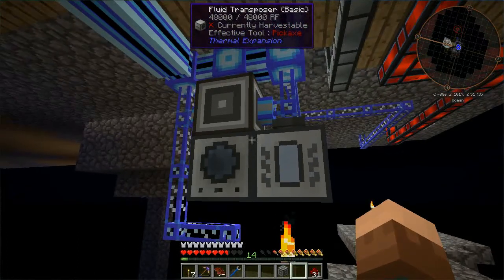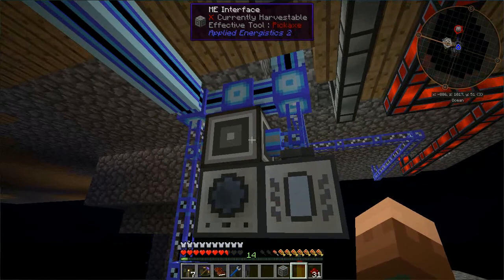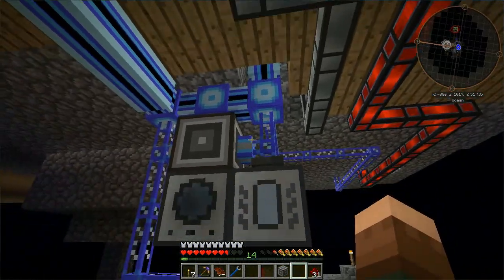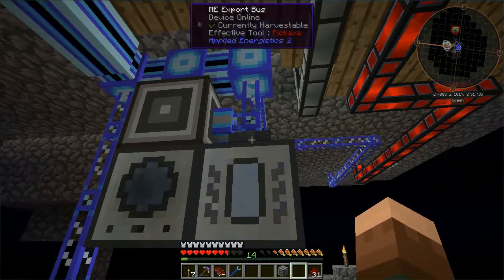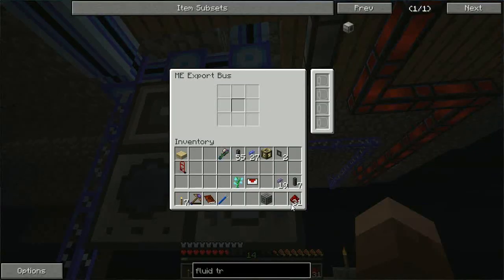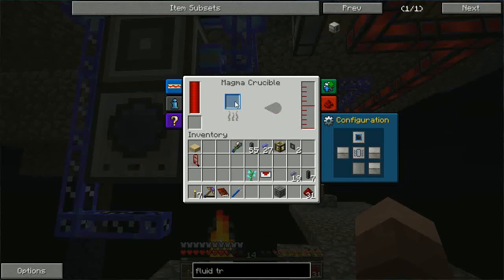Alright, now I should have everything that I need. So what I have here is an interface hooked up to the blue network, the fluid transposer on the left and the magnet crucible on the right. The magnet crucible will be hooked to this export bus. So when I have a redstone here, that's going to start pumping redstone into the top, and that then is going to fill the reservoir here. So it's going to burn up to 10,000 millibuckets, so 10 buckets worth of redstone automatically.